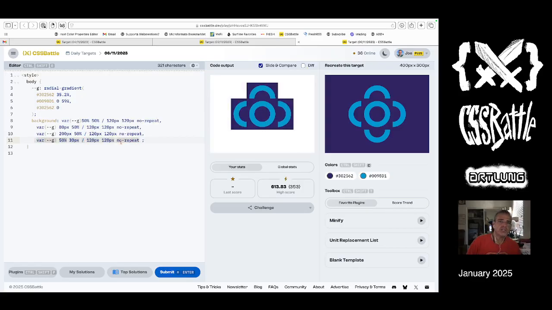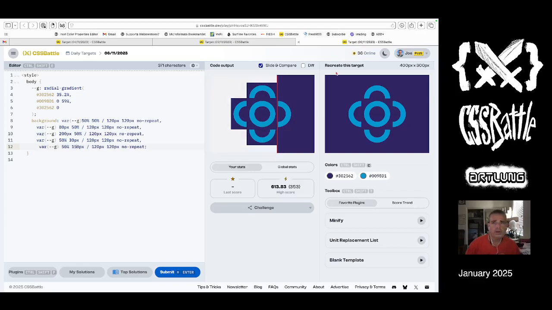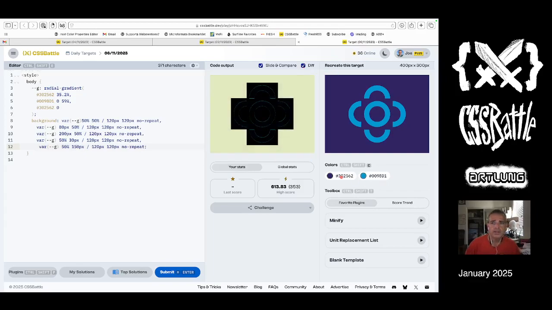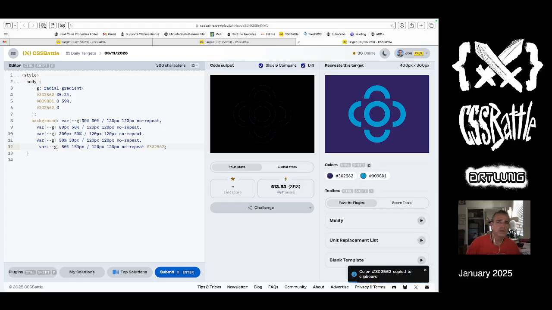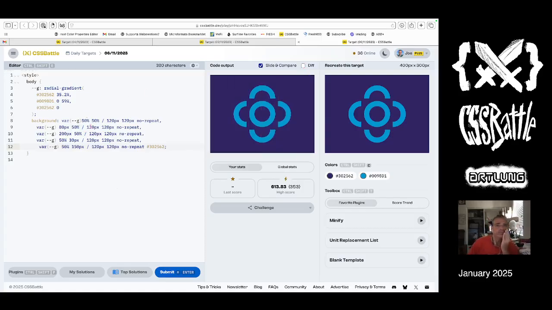We got a lot of repetition in this, but also it's all gradient. So is this good? I don't know. And then in the distant background, like so. It's not terrible.